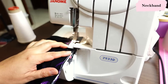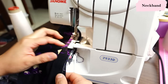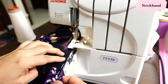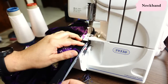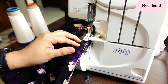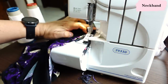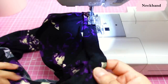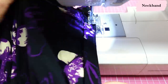I'll do this all on the serger. Here I'm serging the band onto the neckline right sides together, stretching slightly at each quarter because the band is slightly shorter than the neckline. This fabric is fairly easy to work with — the four pins are enough, the raw edges stay together, there's no fabric sliding so it's a delight. I'm sewing right on the edge and not trimming anything because I'm going to go and sew this with the sewing machine at three-eighths of an inch. I like having that seam allowance in neckbands rather than just using the serger — that's personal preference. If you did want to just use the serger, you would trim a little bit away to respect the three-eighths seam allowance.